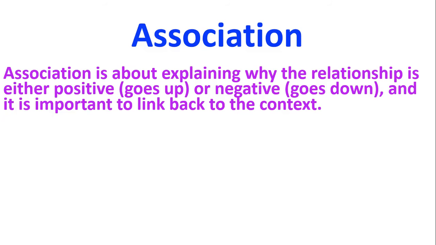Okay, so we now want to have a look at the association. And so let's think about, well, what does it mean when we talk about the association? So it's talking about whether or not the relationship is going up, so it's positive, or is negative, it's going down. Okay, increasing or decreasing. And we need to put this in context. If you don't have it in context, you won't get credited with it.